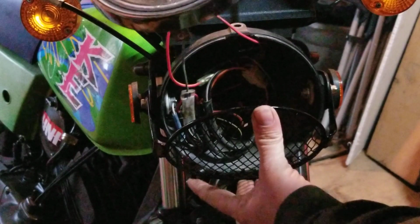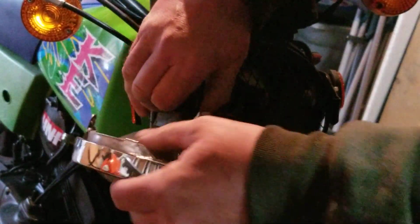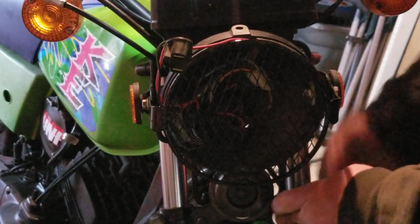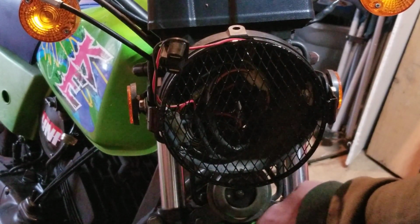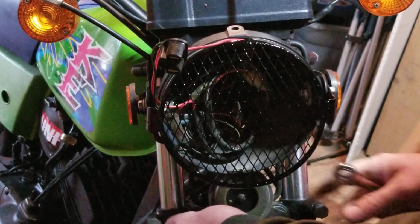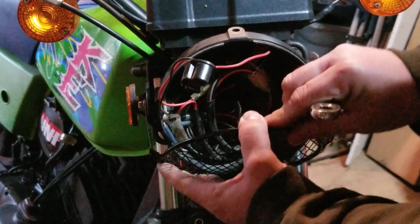In some cases like this one, the horn is right in the way. Okay, so we're going to take the horn off. That's going to allow that grate to slide down. Push your horn off to the side. You don't need to completely remove it. Now you can bring this down further, like that.